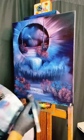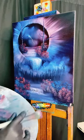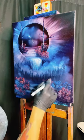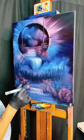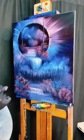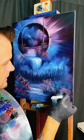They're like, hey, you got water over here. I want that water. Give me that water. I'm gonna take some, right? That's what they're doing. Just like that, couple little lit up flower tops. Awesome. A little bit of our white on the top of here, just to have a few little bits of like, I don't know, little blooms. Little blooms in the night. That looks really cool. Really cool.